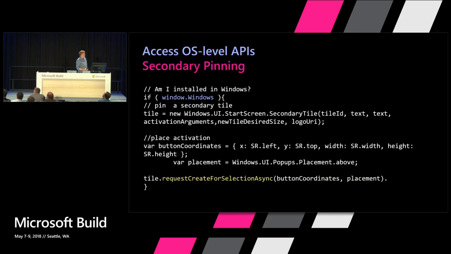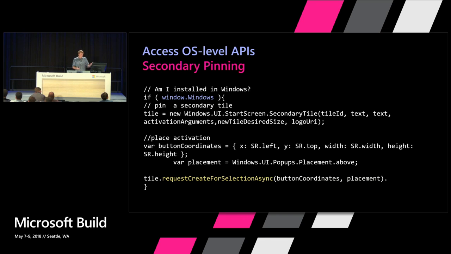Now, how do you use a Windows API? They're actually written in JavaScript, so you use them just like you would use any other JavaScript API. The first thing you do is feature detect whether you should use it or not. Remember, progressive web apps should build up on top of your app. So you feature detect and say, yes, I'm inside of the Windows app. In this scenario, I'm doing a pinned app. If I want to do a secondary tile, where maybe for a particular page of your PWA you want to let them pin to the start menu, this is what you do.